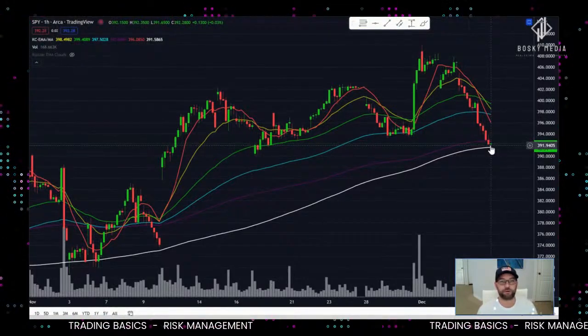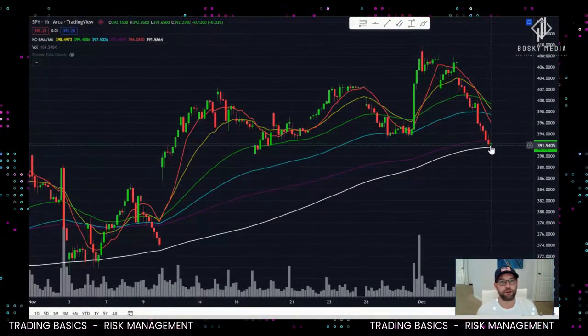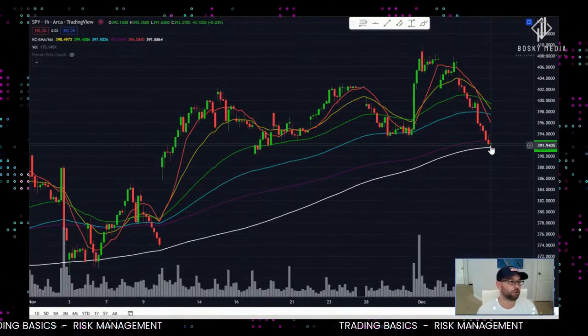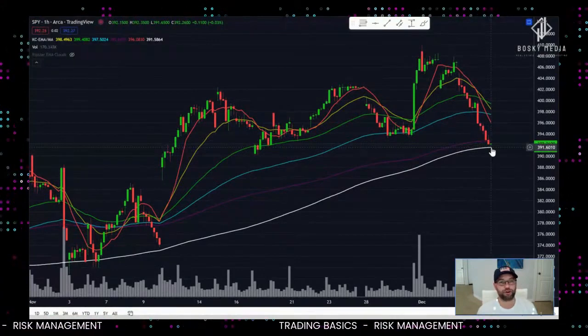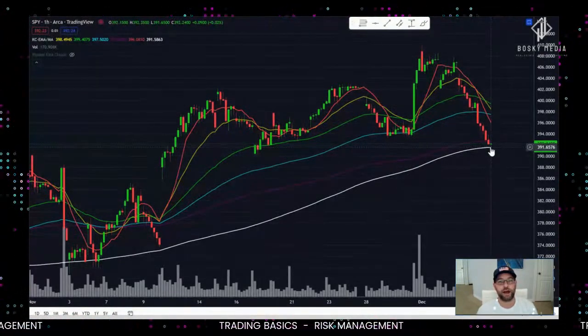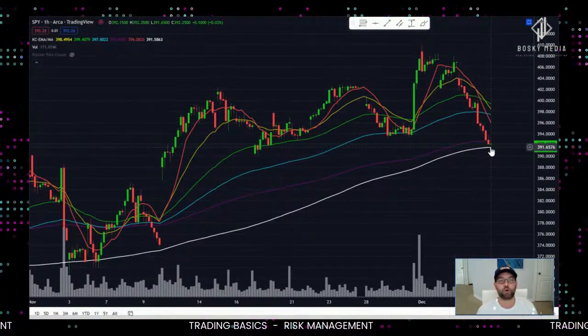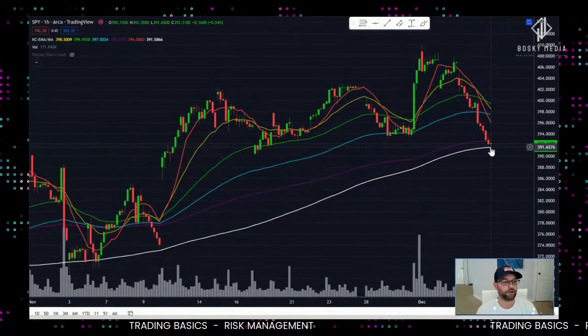Don't risk $1 to make $1. Don't risk $1,000 to make $1,000. You don't want to do that. You will lose all of your money over time. Now, if you have a tight risk reward strategy, over time you could be right half the time. Flip of a coin, and with proper risk management, you will be a profitable trader.